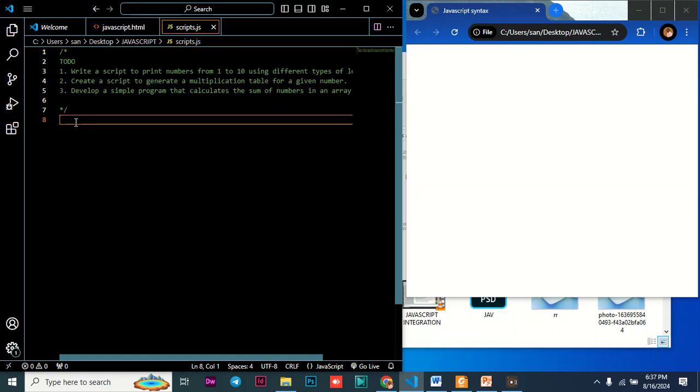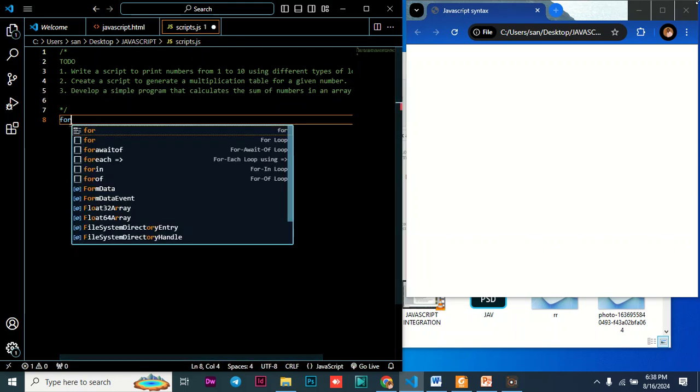We have the for loop, we have the while loop, we have the do while. Yeah, so those are some of the loop statements you have looked at, and therefore in this particular case you are just required to write different scripts but going to give us the same results. So in this case I'm going to apply the following. I'm going to use 3, the ones that you have been able to discuss.